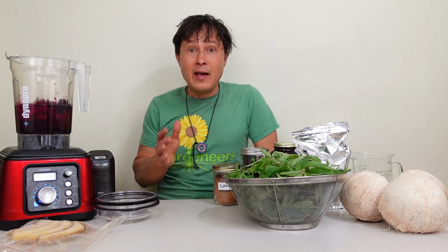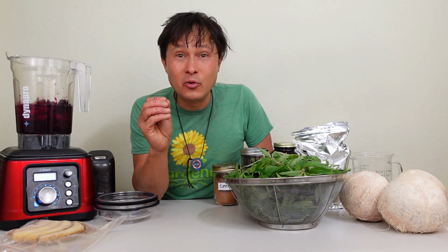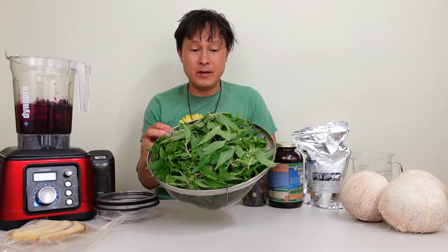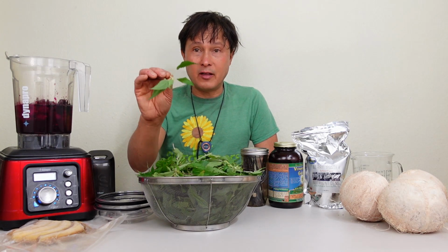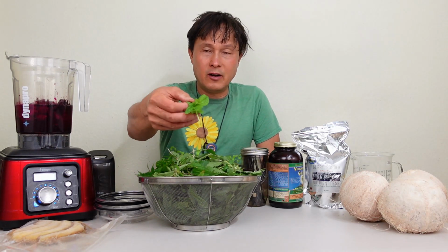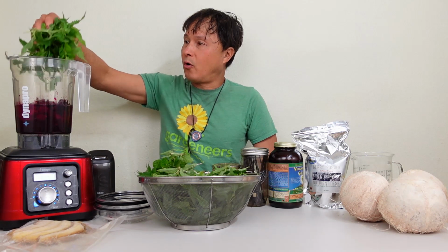And that brings me to tip number 4, is I want you guys to add fresh greens to your banana smoothies. So today, here's a whole big bowl of greens I fresh picked from my garden, including wild stinging nettles that I grow in my garden, as well as some mint. And I just basically plucked off the tops of all this. And this is a lot of leafy greens. So we're going to literally cram that in there.